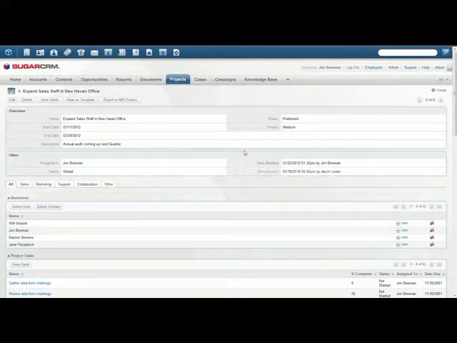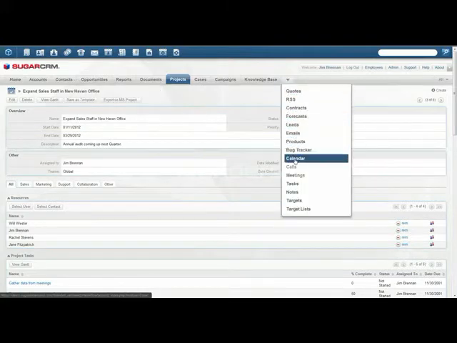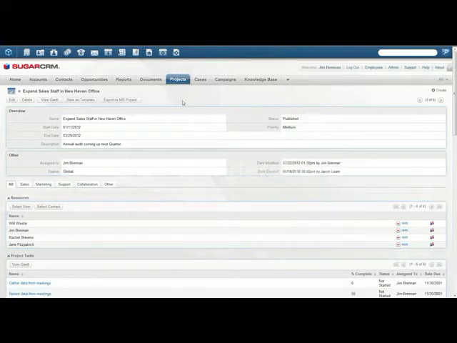Whenever you create a project task, again, it has to be associated with a project. You can create tasks that are not associated with anything. In fact, in your regular accounts, I could create a regular task that's not associated with other records. But project tasks have to be associated with a project. There's also Gantt views here.